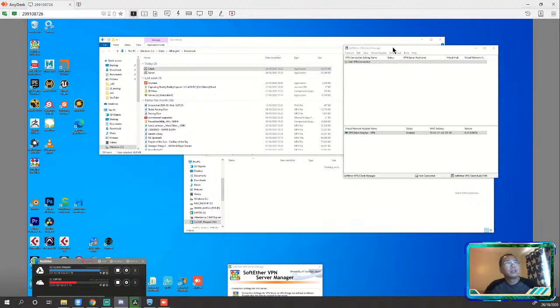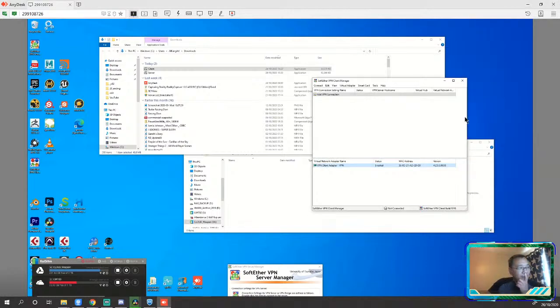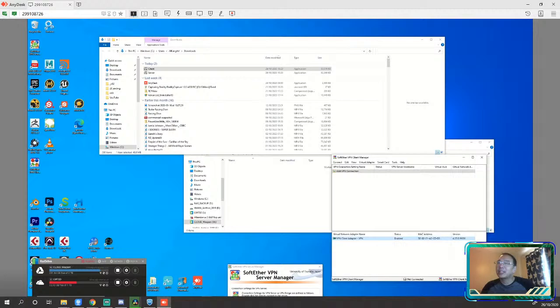Or do I want... Yeah, how about we do this? I'm pausing now because now is the opportunity for us to connect up a remote PC through here to see where we're at.